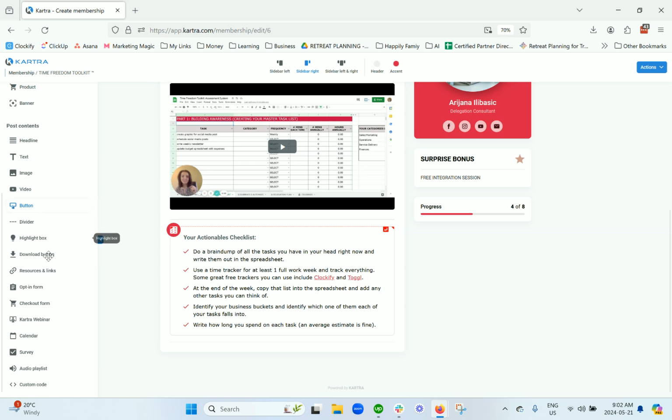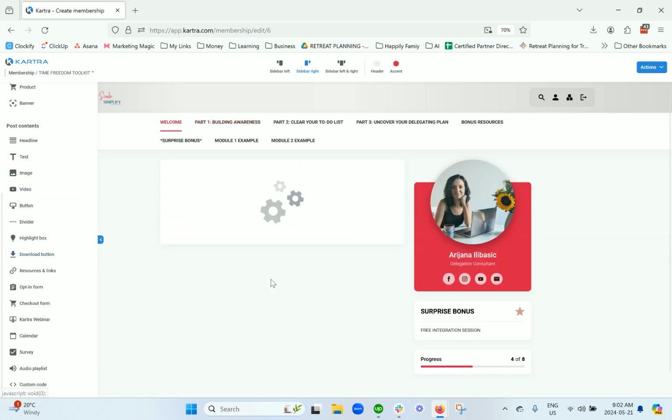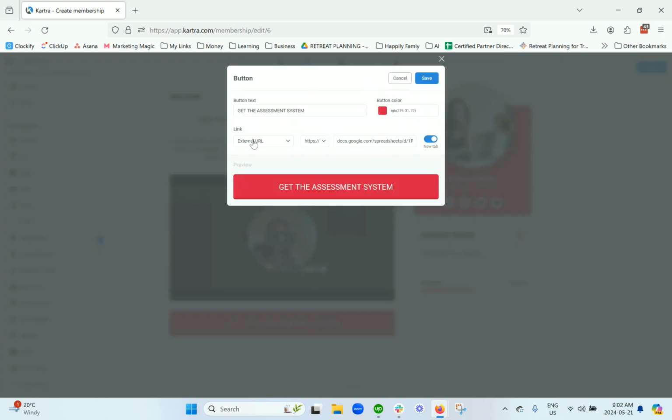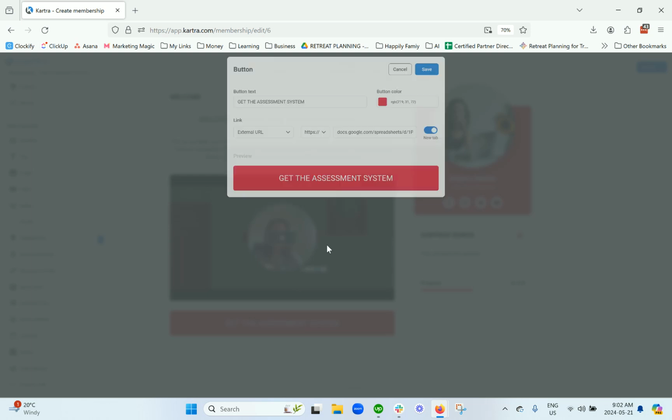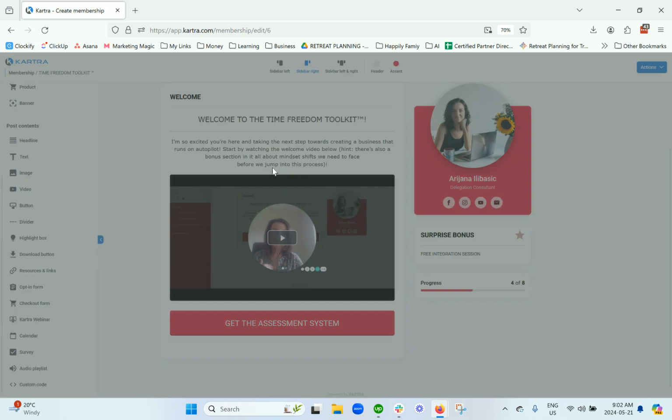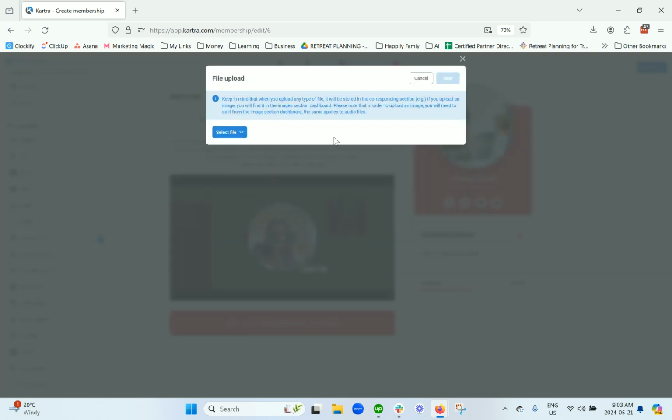And then download button. The difference between button and download button is that, for example, here, this is a button. I'll go into the settings where you're just selecting what you want the link to be. What I've done here is this is a spreadsheet that I was sharing, and so it opens up the spreadsheet as a URL. Whereas a download button, what happens is it downloads the file.